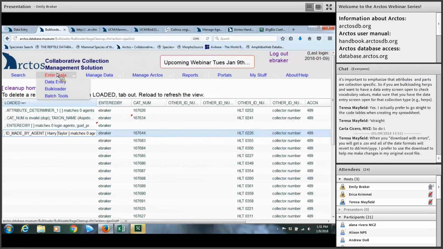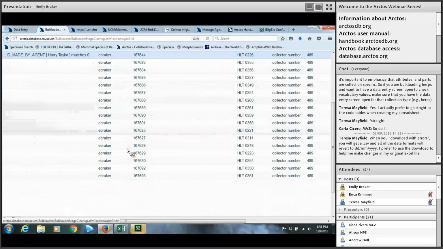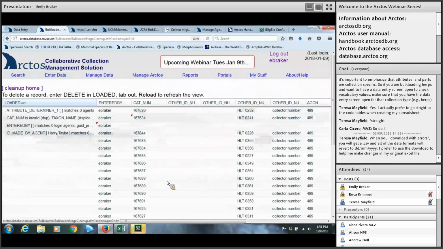So just little things there, and then I can go ahead and proceed to my browse and edit, or I can go ahead and fix those, and then they'll be pushed to my browse and edit screen, and I can mark all to load as previously demonstrated once I refresh.